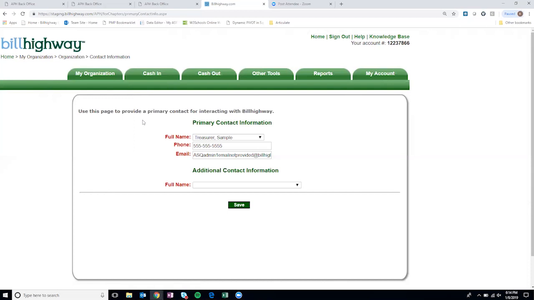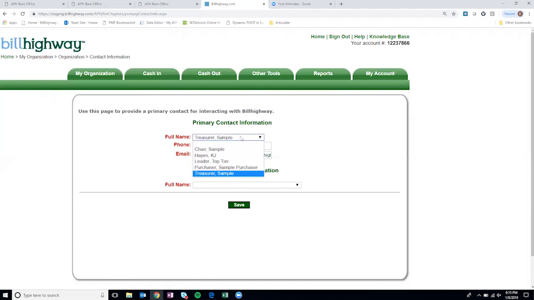Also, there's a feature that you're going to be able to use to send money from this Bill Highway account to either other sections or divisions or headquarters. When you do this, we want to be able to provide those other sections and divisions with your contact information as to why you are sending them money. So if they ever have any questions and they want to reach out to your section or division, this information will also be sent to that other section or division. So those are a couple of reasons why we ask you to come in here and fill this information out. It's a fairly simple process.